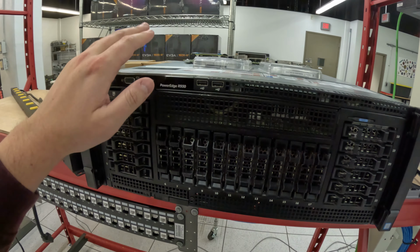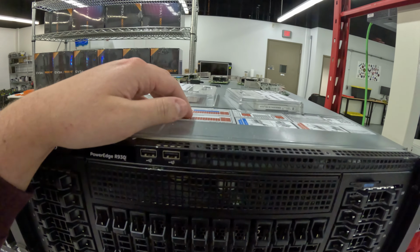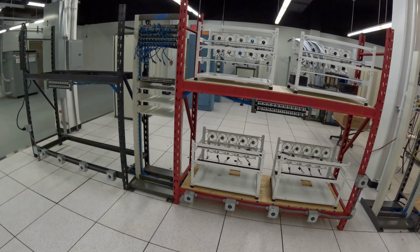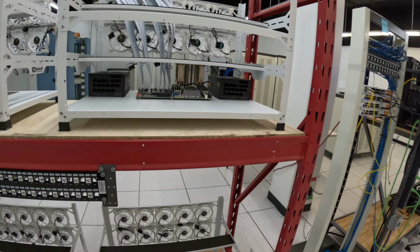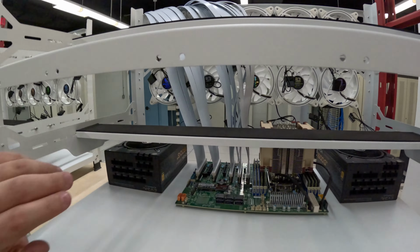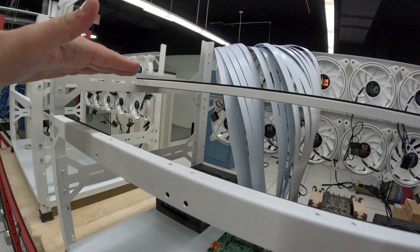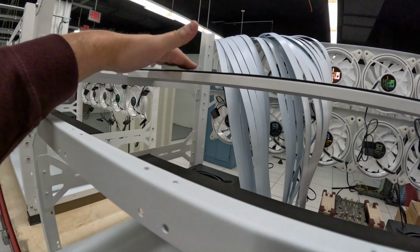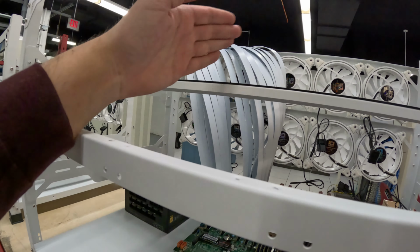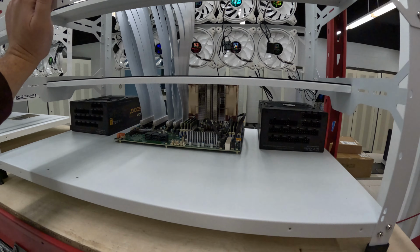This is a PowerEdge R930 from one of our customers. So a lot of people want to get the cards in these, and they have to route all the wires and everything. But here at Terra, we do not have to do that. We are able to utilize the Omega frames and have ribbon cables pass in and out. Our PCIe lanes on the GPUs are going to hang right here, and the back of the card is going to be right here. So the whole bottom of the card is going to be open for the ribbon cables. So we are very excited about that.